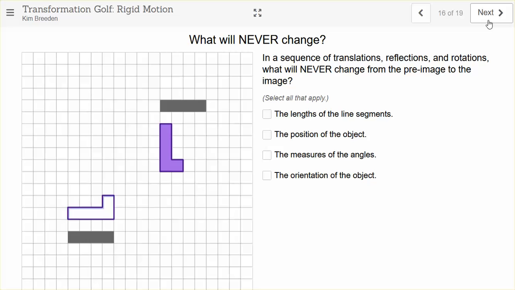In number 16, here we're looking at what things never change. Remember, the key thing when we translate, rotate, and reflect is that the size does not change. So we're still going to have an L, all the sides will be the same length and they're all still going to be right angles in the shape of my L. So the size and general shape will not change.